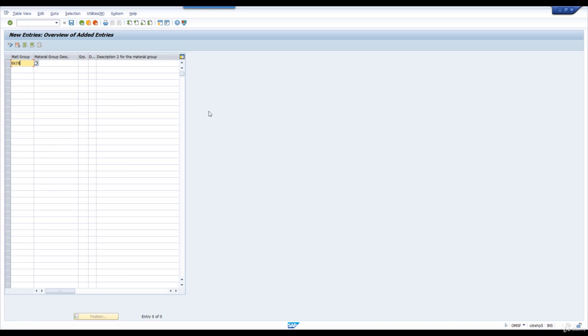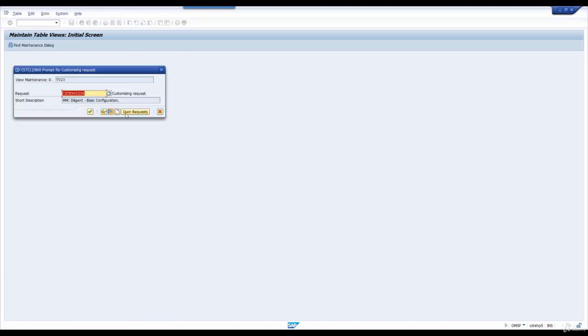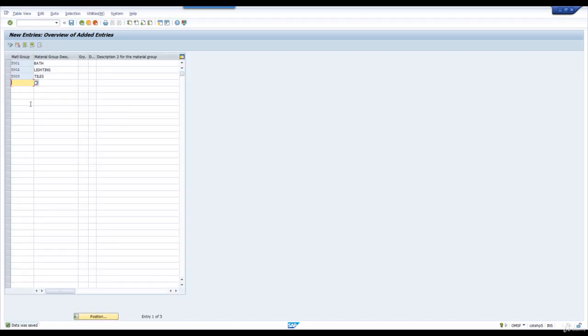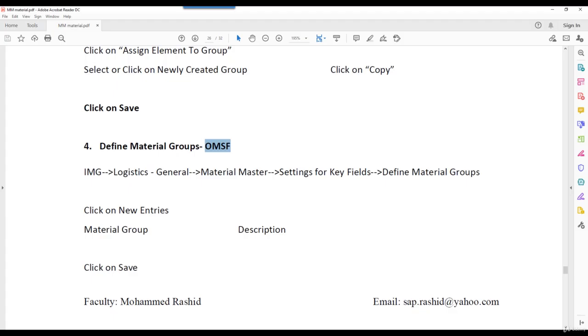Y001 bath, Y002 lighting, Y003 tiles. Save this. I have successfully saved this.